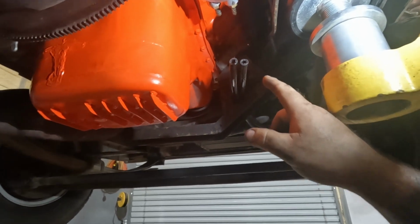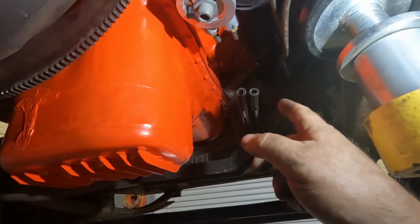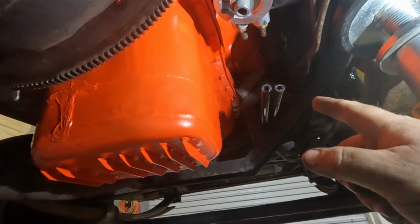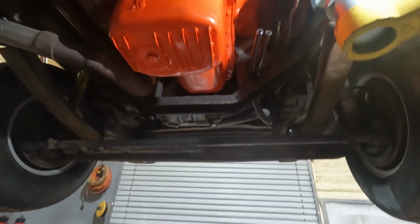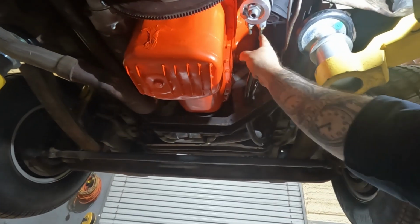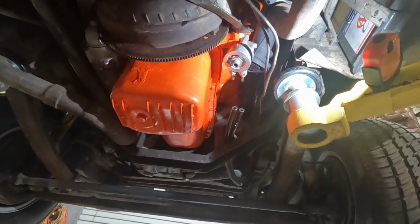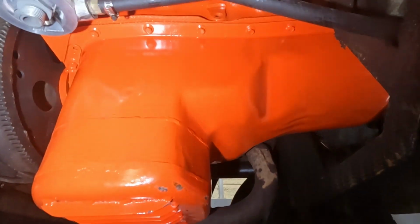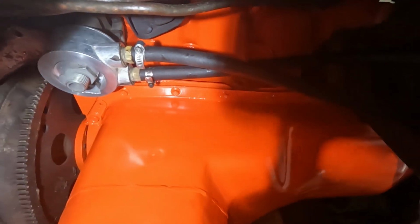When we took this thing apart, I did cut the oil cooler hoses that go to the filter housing. I don't have enough to actually replace it. I had forgotten to get some. I do have some cooler hose, so I think I'm just going to make a loop for now. Again, I don't plan on towing with this thing long distance, so I don't think it's that big of a deal. All right, simple little loop here for the oil cooler, at least for now, until I get some more hose.